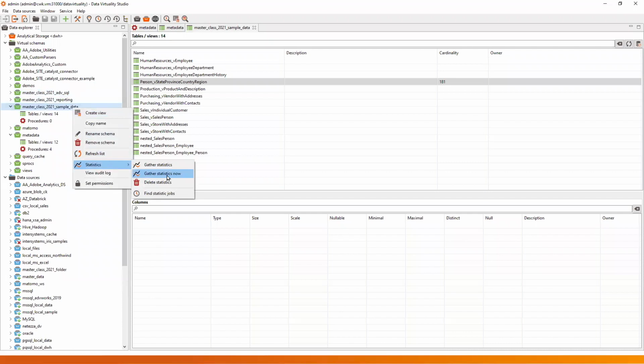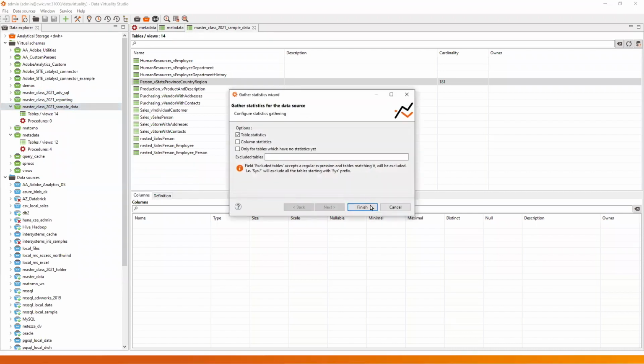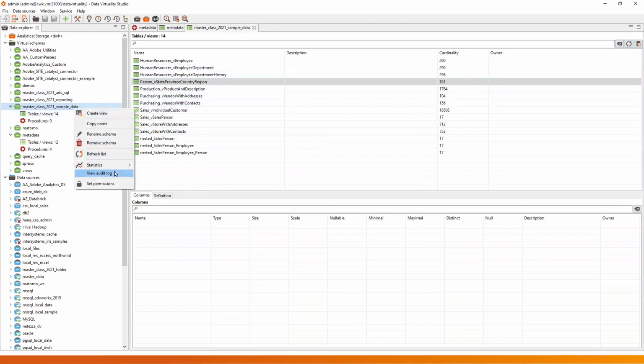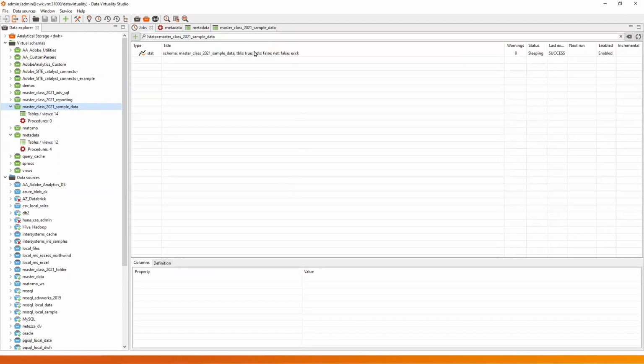You can find statistic jobs, and you can also gather. If you say gather statistics now, it's a one-time job, and if you say gather statistics, it creates a job, which you can then schedule. All right, both available from a right click on the data source itself. Fantastic. Okay, thank you very much, Matthias. You're welcome.